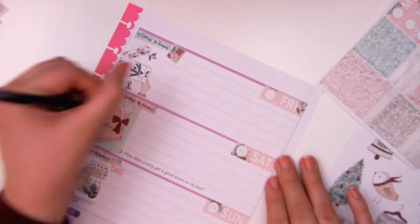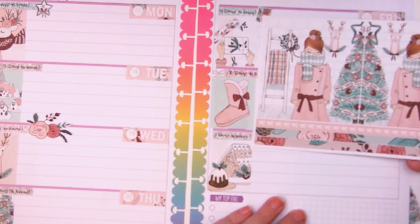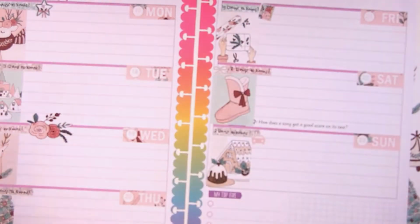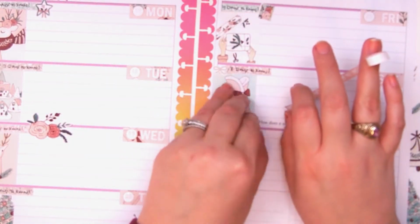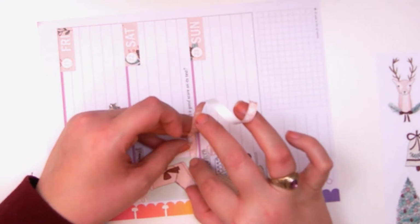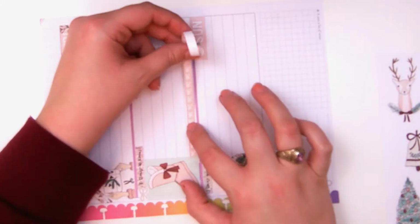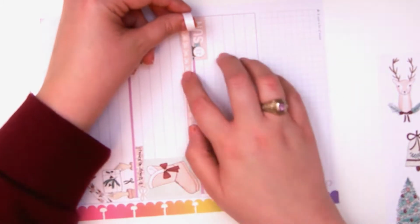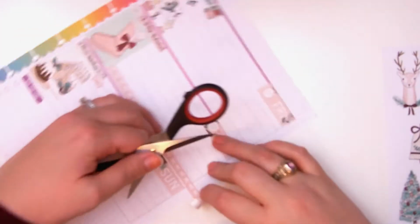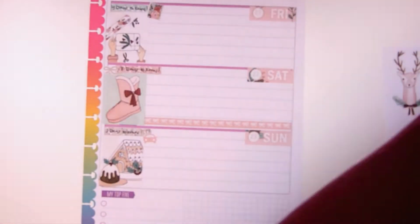So we finished the glitter headers, have our countdown there, and now I have to figure out how to cover this joke. Again, with this being the kids' Happy Planner, part of this weekly layout is there's a joke on the Friday or Saturday page or section. Luckily I found this strip of, it's almost like a washi style paper or sticker. Well, it is a sticker. So I roll it out carefully to cover up that joke that's not relevant. I'm going to trim it down using my scissors very carefully, take off the excess, and there it's covered.